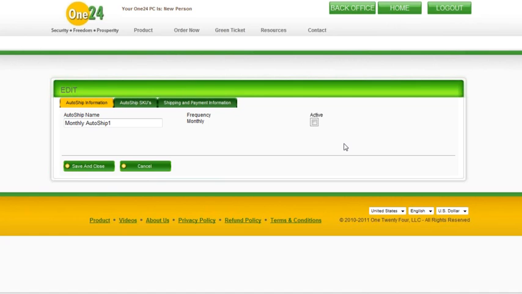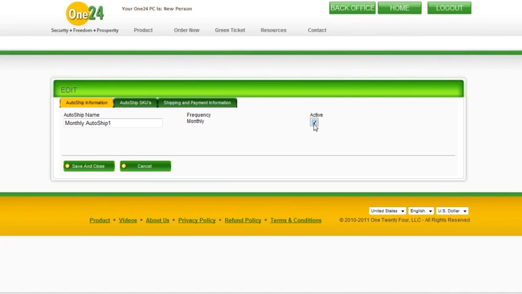Say you get that resolved with your bank. They say the credit card's fine. Then you have two choices. You can go back in and click this button to active, and we'll reattempt tomorrow. Or you can go and place a manual order. Say it's the 31st of the month, and we're not going to reattempt. This is the last day. You can go in and place a manual order in your back office.